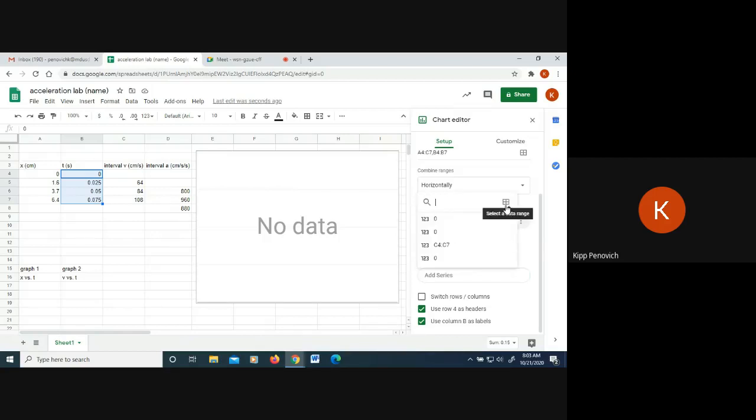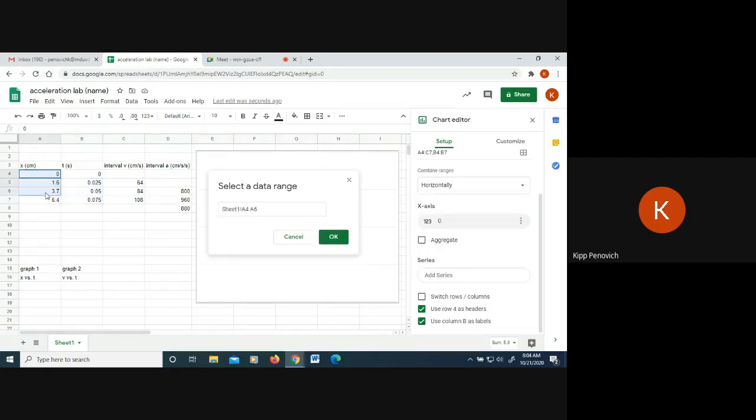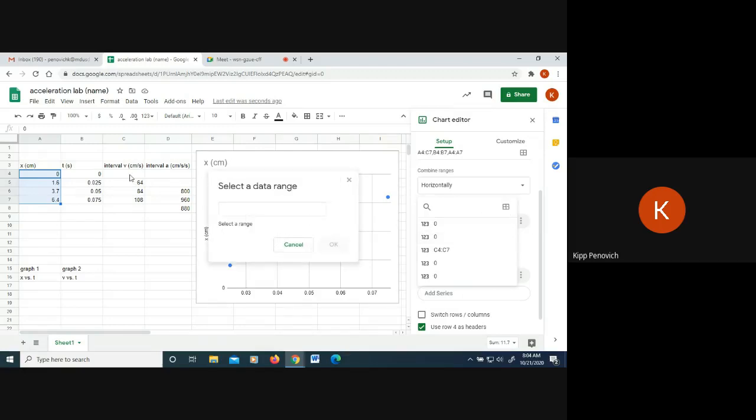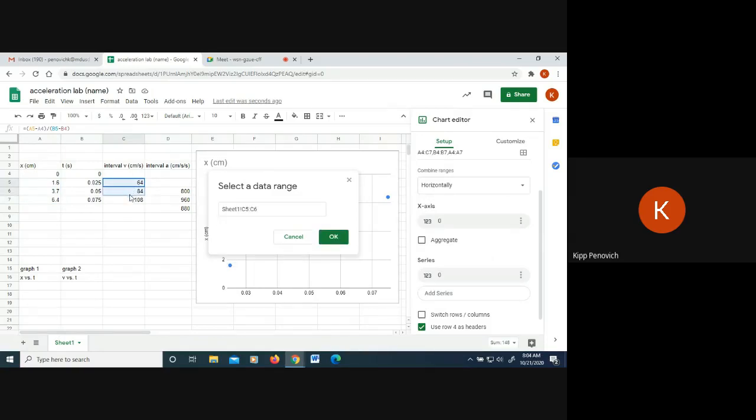And when I do that, I get my little pop-up box again. One of the series that I want to add is my A column. So I can click that. And then I want to add another series. And that one is going to be the C. Now, I'm only going to start the C column from where I have data.